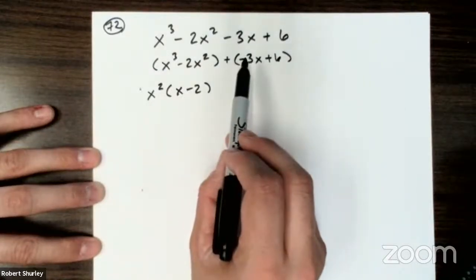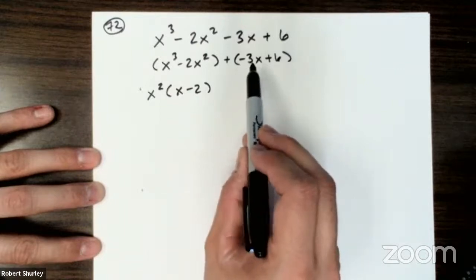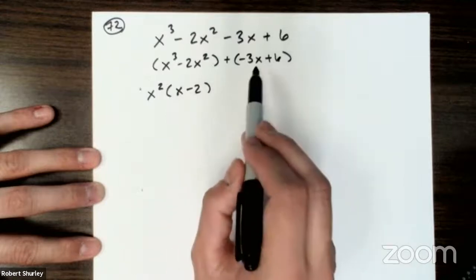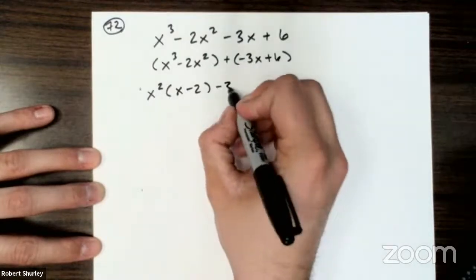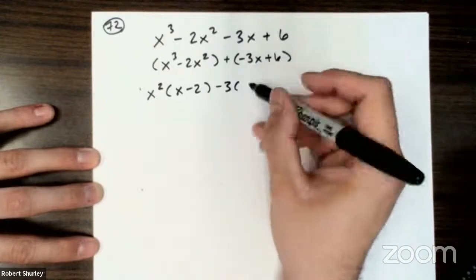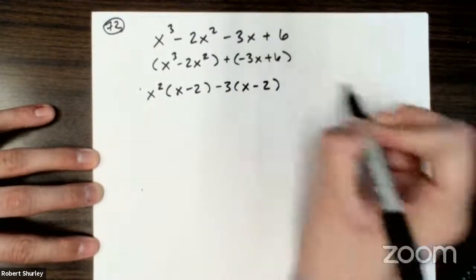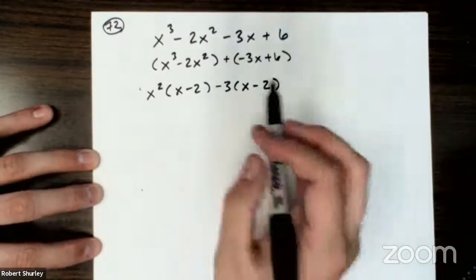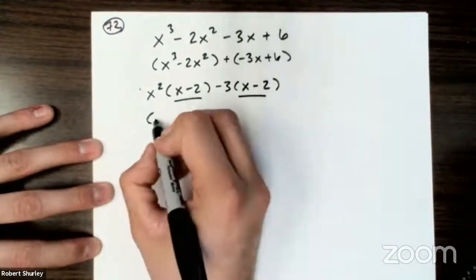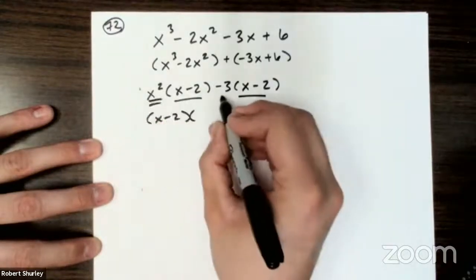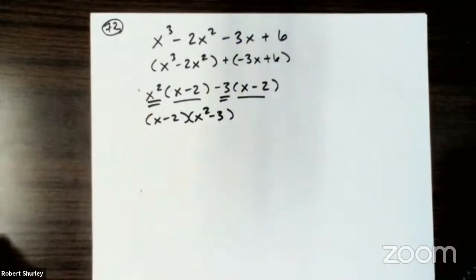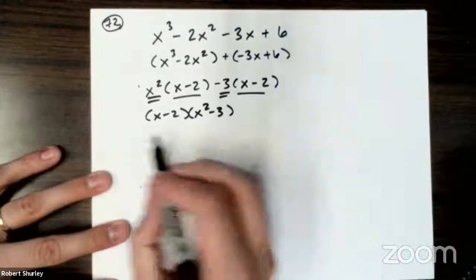Okay, look, guys, if I factored out just a 3 here, it would leave me with negative x plus 2. But the signs would be off. So I need to factor out a negative 3. And by factoring out the negative 3, it leaves me with x minus 2. Okay? Look, I distribute it back through, negative 3x plus 6. Okay? And notice now these match. So if I factor out x minus 2, I'm left with x squared minus 3. Pretty cool. Okay? Pretty nifty.